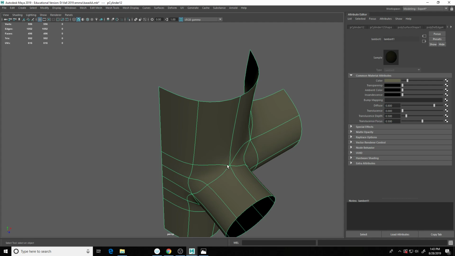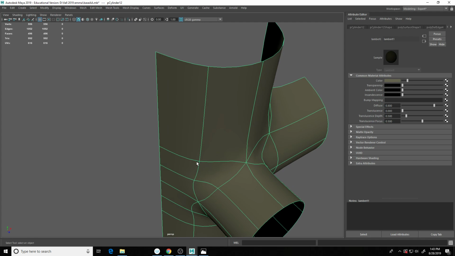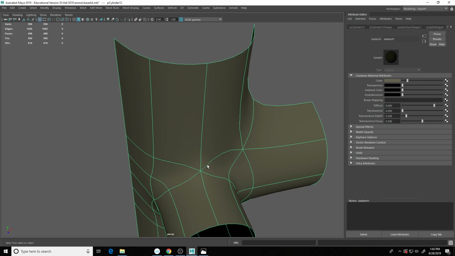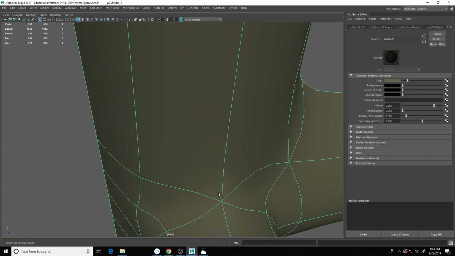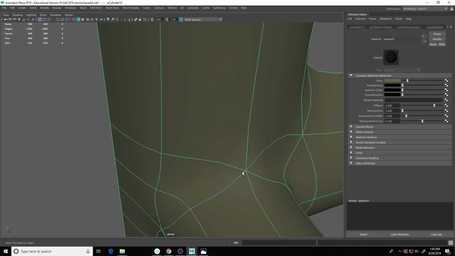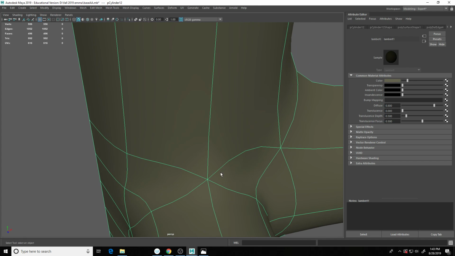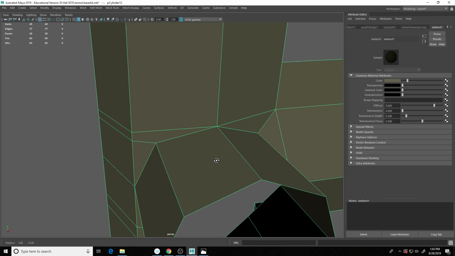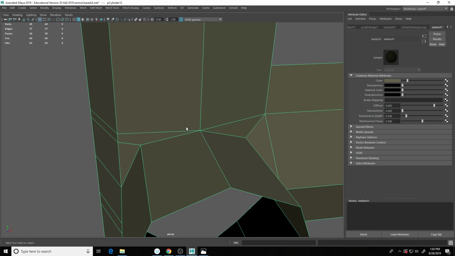Yes, sir. What's a pole? It's 5 points that come together. See how these have 4 like that, and this one has 5? So while this has good topology, this creates a pole, which creates a pinch spot or a flattened spot right here, where see how these stay curved and this flattens out? So we don't want that pole right there. So this is not good.